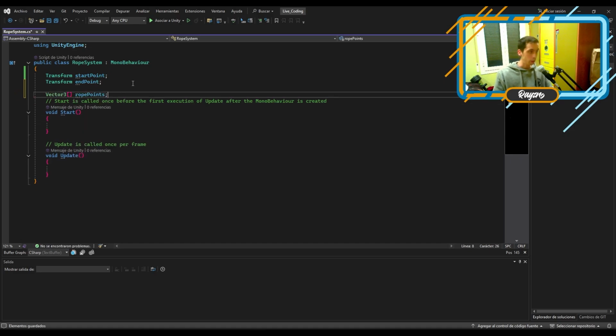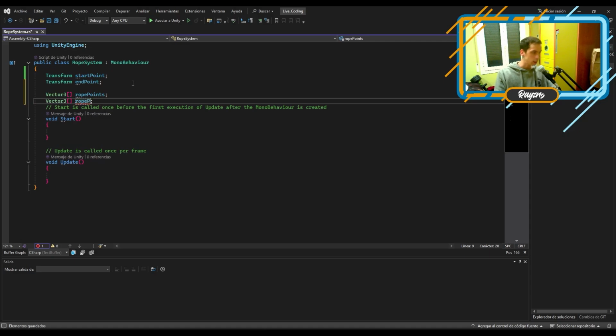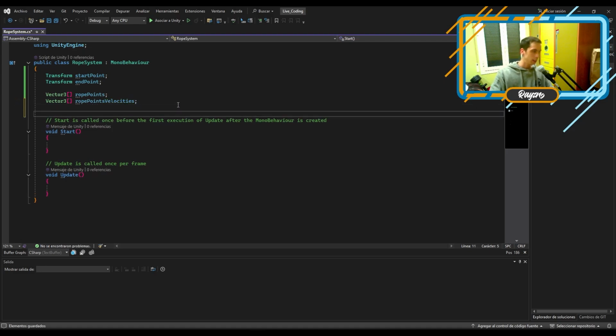And now we'll have another one, which is ropePointVelocities. We're going to do it ugly. We're going to do it long. Okay, so we have the two arrays, right? The rope points and the rope point velocity.